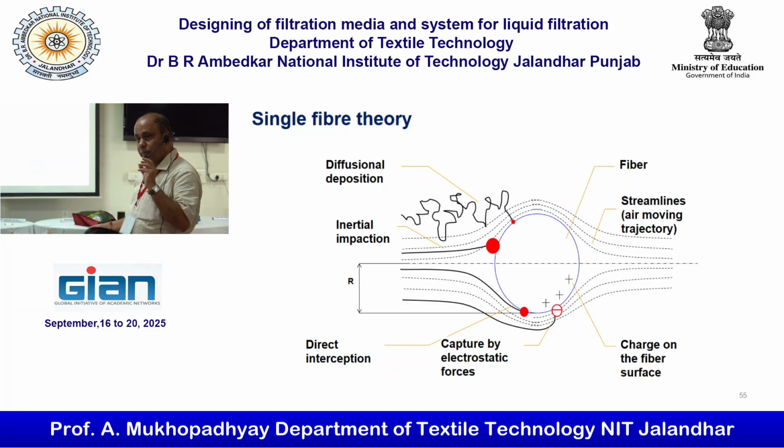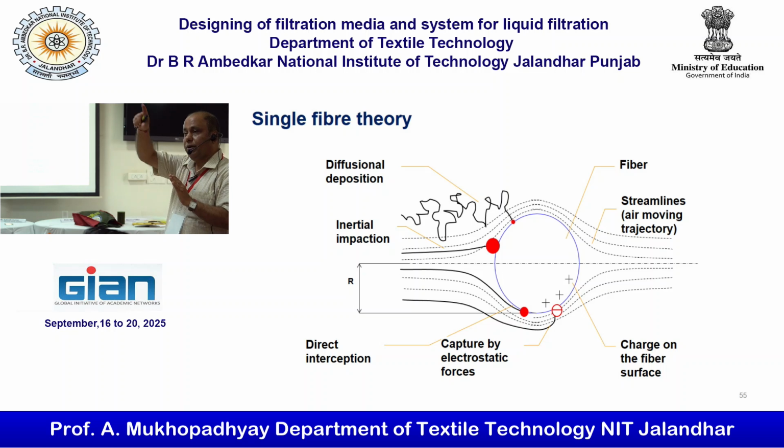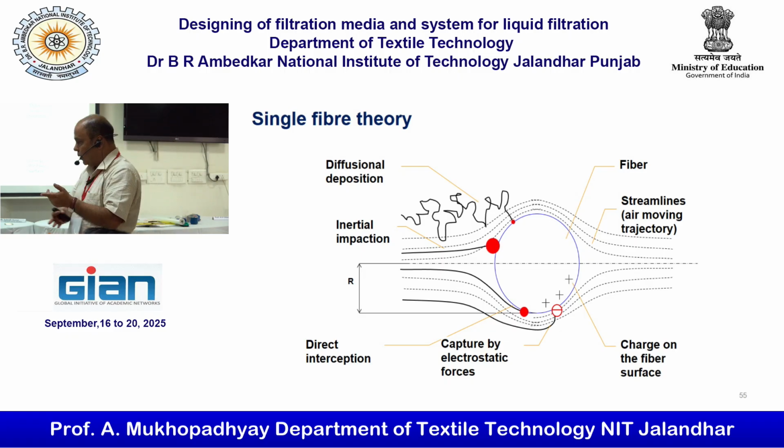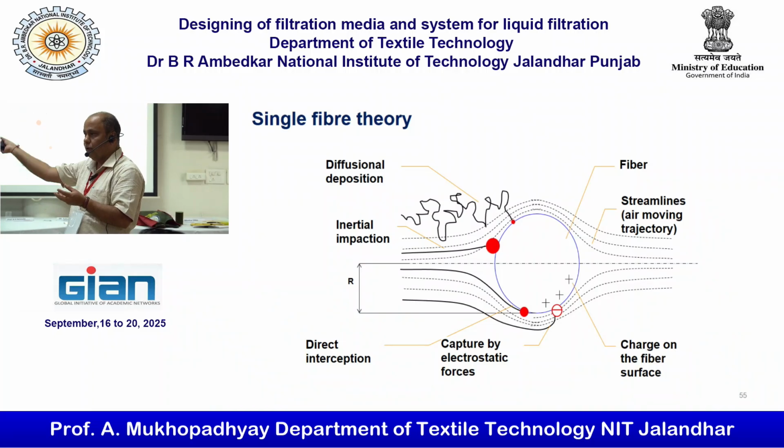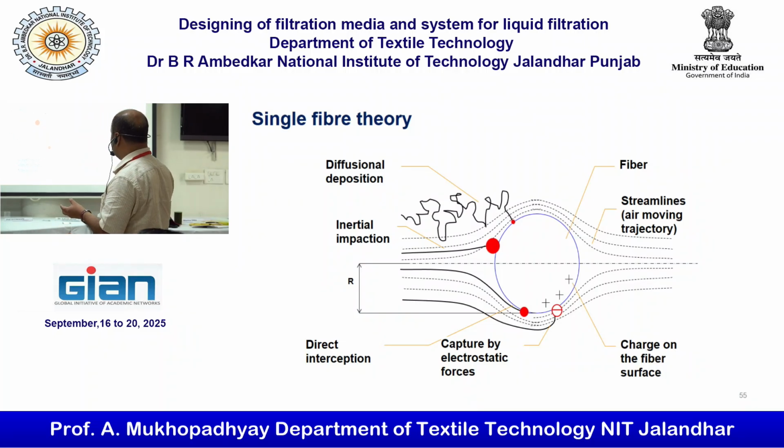Inertial impaction means because of the inertia the particle tries to move straight, but the air is moving across. The air will not be able to disturb its movement, because although the air will always try to take this particle, because of the inertia it will move straight, just like when you are moving in a bus and the bus is turning by 45 degrees. It is not able to follow the path of the air. So that is the inertial. And direct interception: the path will be governed to a certain extent by the air, but the deviation will not be sufficient.